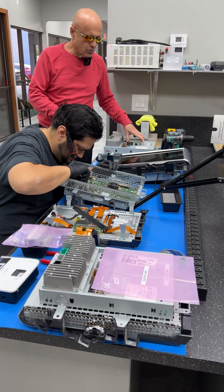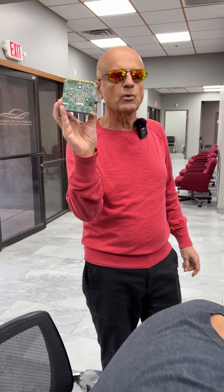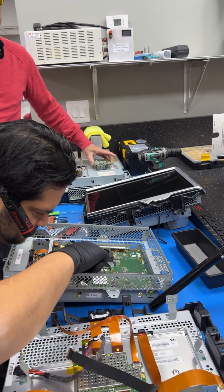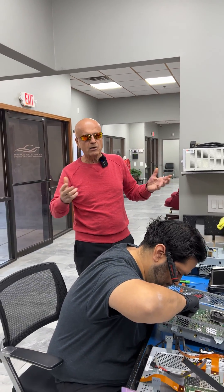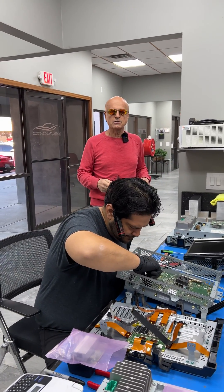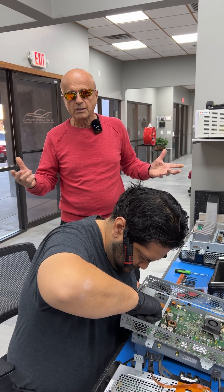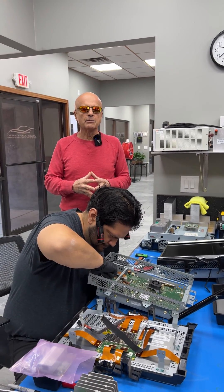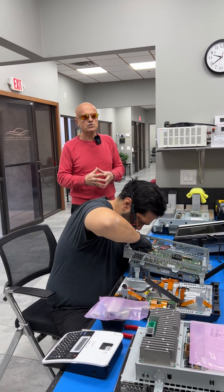This onboard computer contains a flash memory chip, an eMMC, that can only be written to a limited number of times before the data gets corrupted. The near-continuous writing of data to this eMMC chip on older Tegra-based MCU-1s has finally started to take its toll. Chip failure impact varies, usually not rendering the car undriveable but leaving it in limp mode with limited charging capability. In advanced cases the car actually does stop driving.